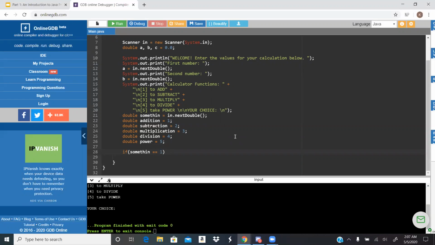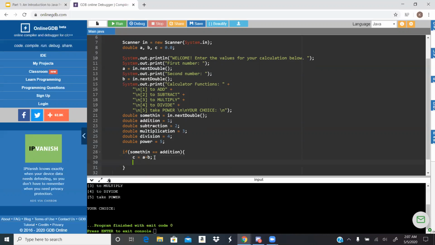That means that the user wants to add, right? So let's say if something equals addition, then we will perform addition, which means that we're going to take the numbers that the user gave us, which again are in A and B, and then we're going to add those two values together, and we're going to store the result of that sum into the variable C.